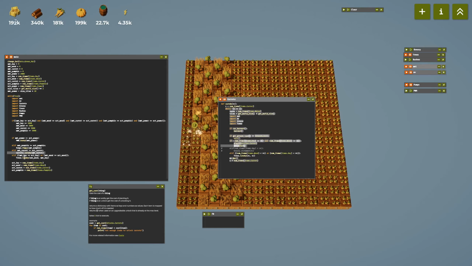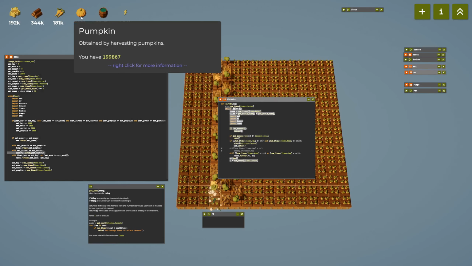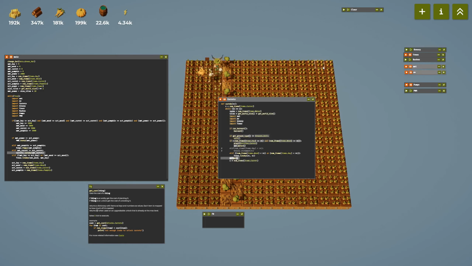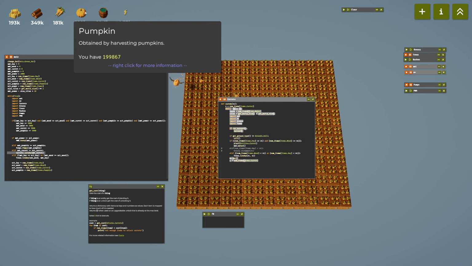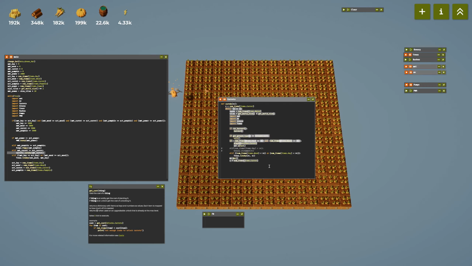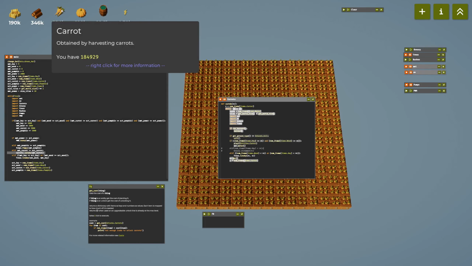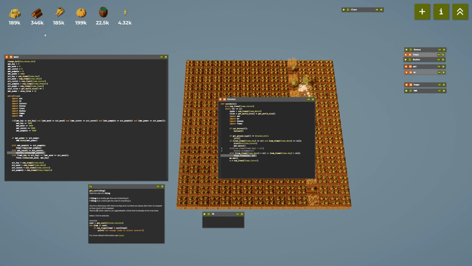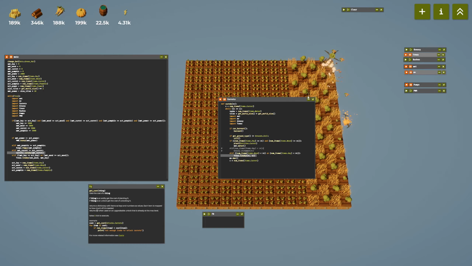Carrots are easier. For pumpkins, it's a little more challenging, because I'll have to look and see if there's a rate at which the pumpkins are supposed to fail to grow. And then we can maybe use some math to calculate what scalar ratio we should multiply our cost by. But okay, we're going to build a program. We're going to define a function, and then instead of using this check right here for if our number of items, hay or wood, is less than or equal to our carrots, then you're going to change over. We're just going to have it finish the field if it has enough to plant the whole field. So that should be pretty easy.